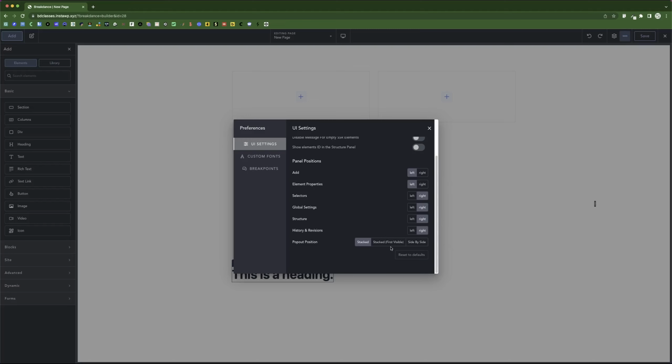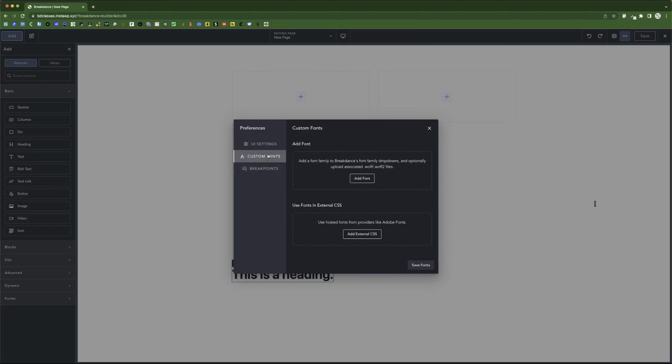Yeah, these are other stuff that are the same, more intuitive. The next thing on your preferences is your custom fonts. Your custom fonts deals with you adding custom fonts to your website. You also have external CSS font. So let's say if you're storing fonts in your CSS somewhere, you can pull that CSS link, and then when you click over here, you can add what you need to add over here to pull the fonts that you have.